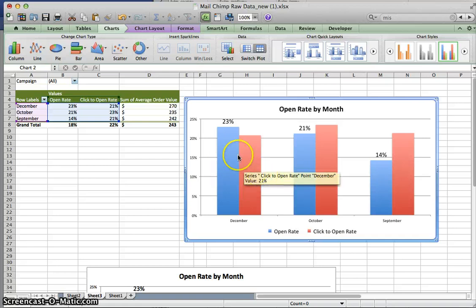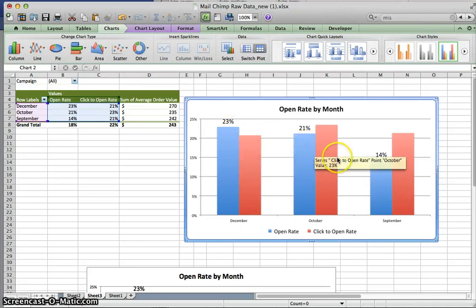So you'll see in December, now you can also start to draw relationships. It looks like in December, we were better at getting people to open the email, less effective at getting people to click, but vice versa in the following months. Looks like our open rate is actually decreasing over time, but we're able to sustain a steady click-through rate. And this is a click-to-open rate, so this is just clicks of the people that opened the email, not of total deployments.